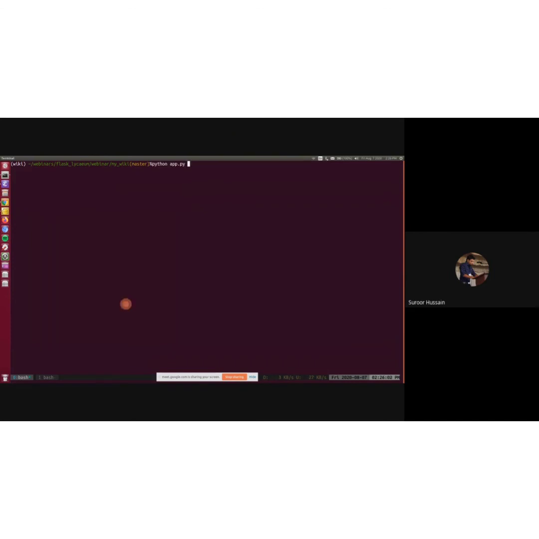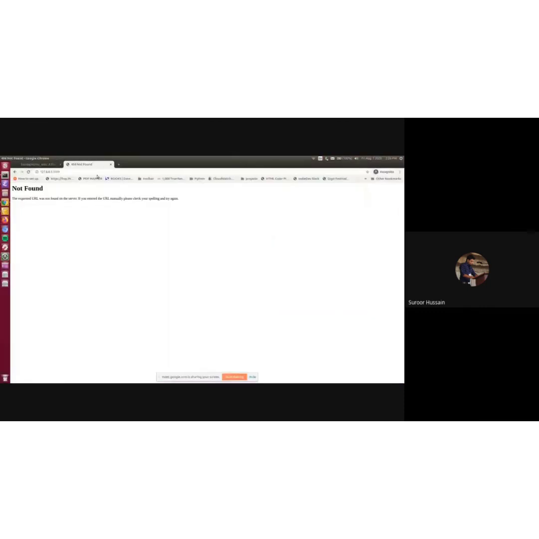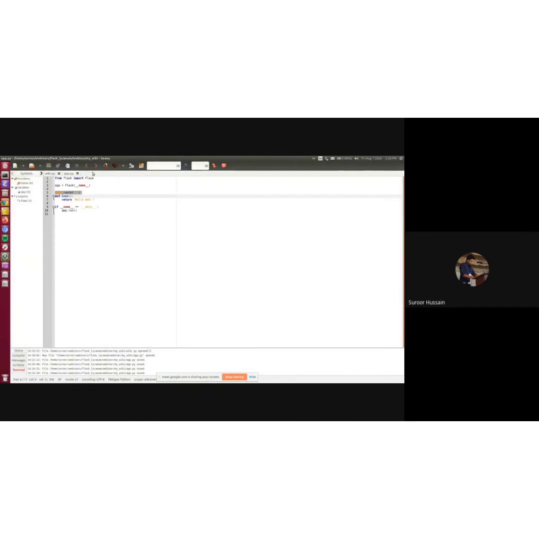So you restart the server. Press Ctrl+C to stop this, and run it again. This time, if I load this page, voila, you see "hello web" returned from here, right? Any questions, any doubts up to this point? You can copy the code and try it. If any questions, you can just ask me in the chat.